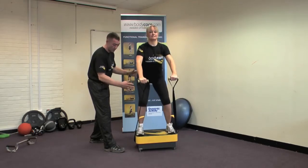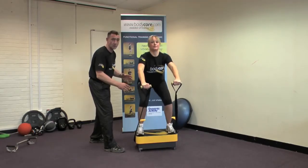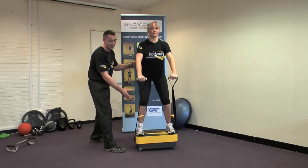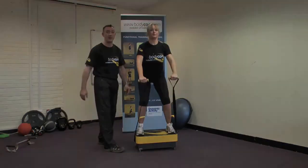So a lot of work coming through the shoulders, but also a huge amount of work coming through the legs, which is going to give us a big calorie output, a lot more blood circulating and going to the working muscle groups to transport the oxygen. So we're getting more out of our squat front raise than traditional techniques down on the floor. The only variation we've got here is just keeping a slight flex in the knee. So that is the squat front raise.